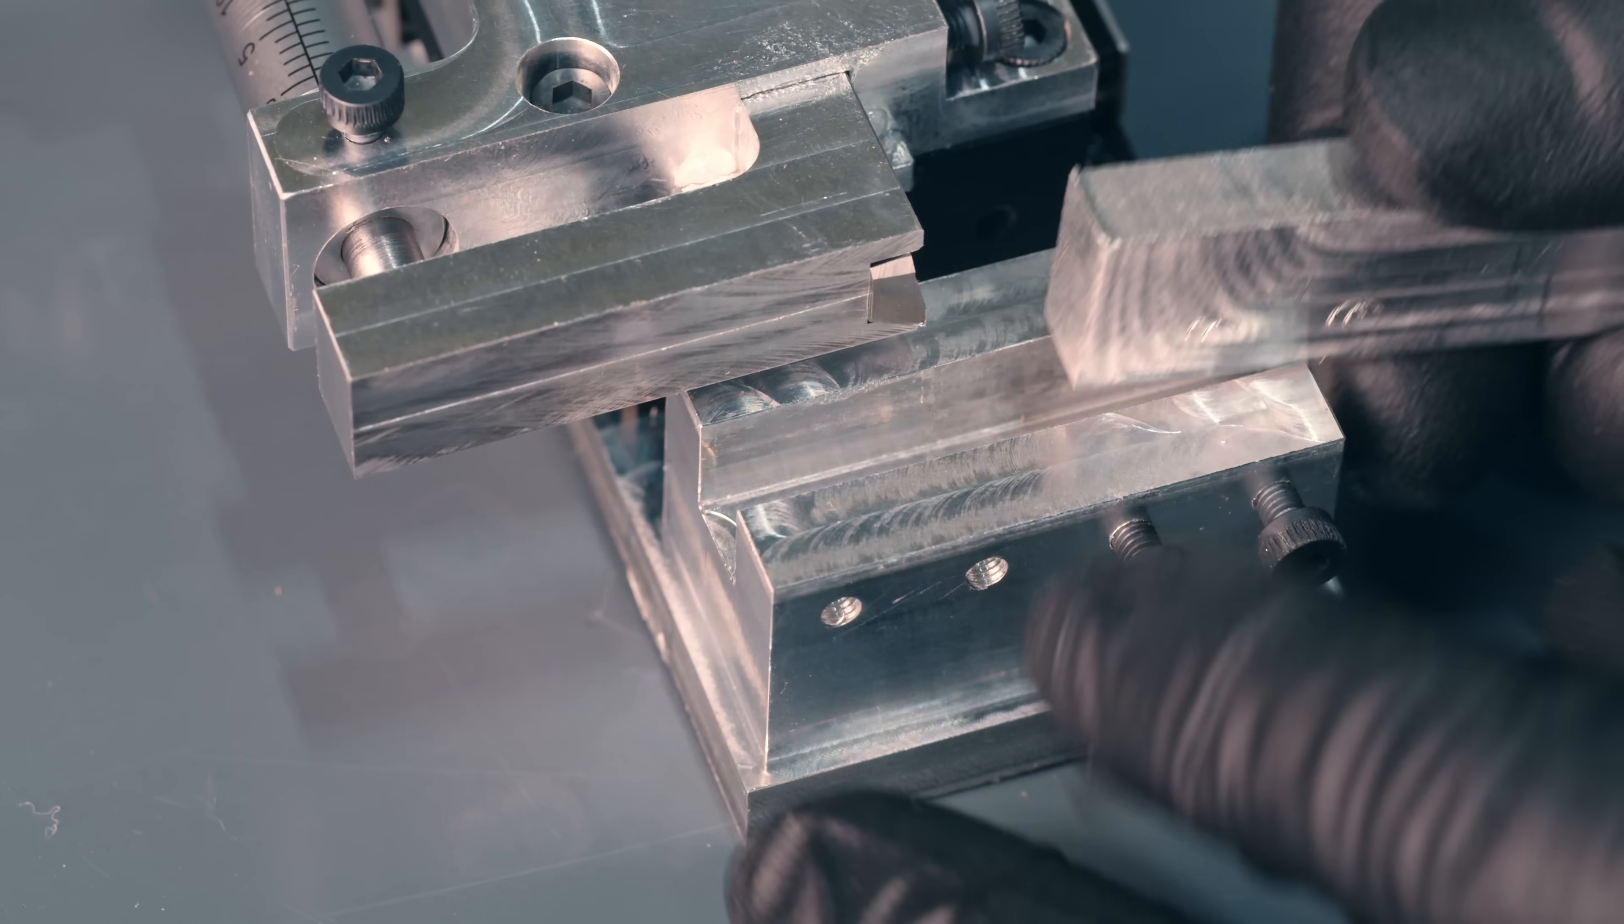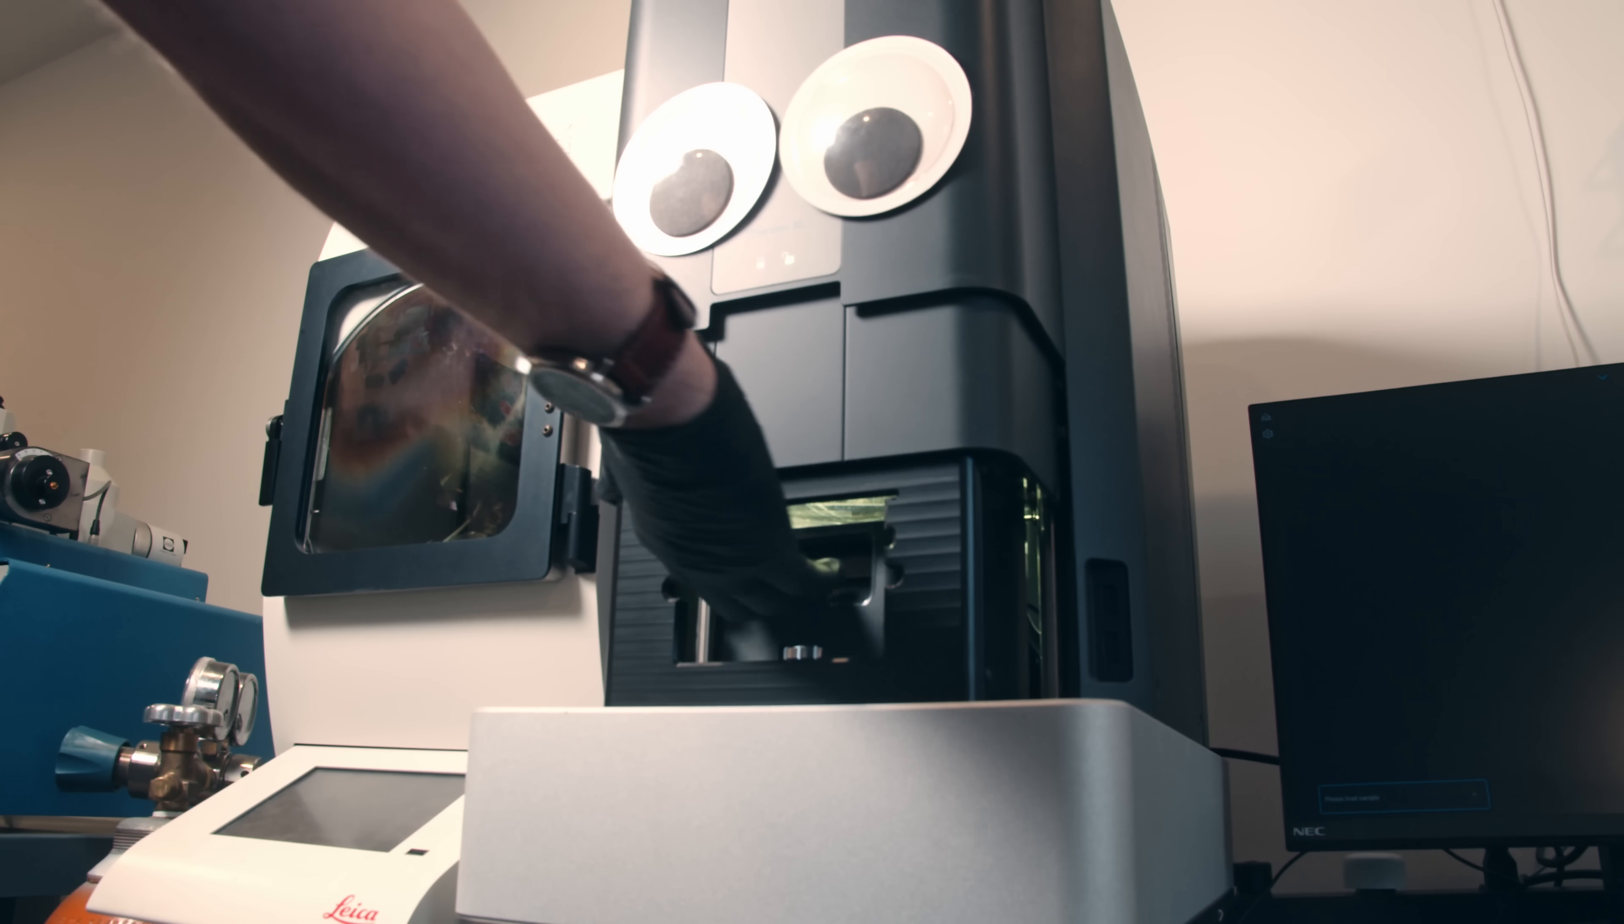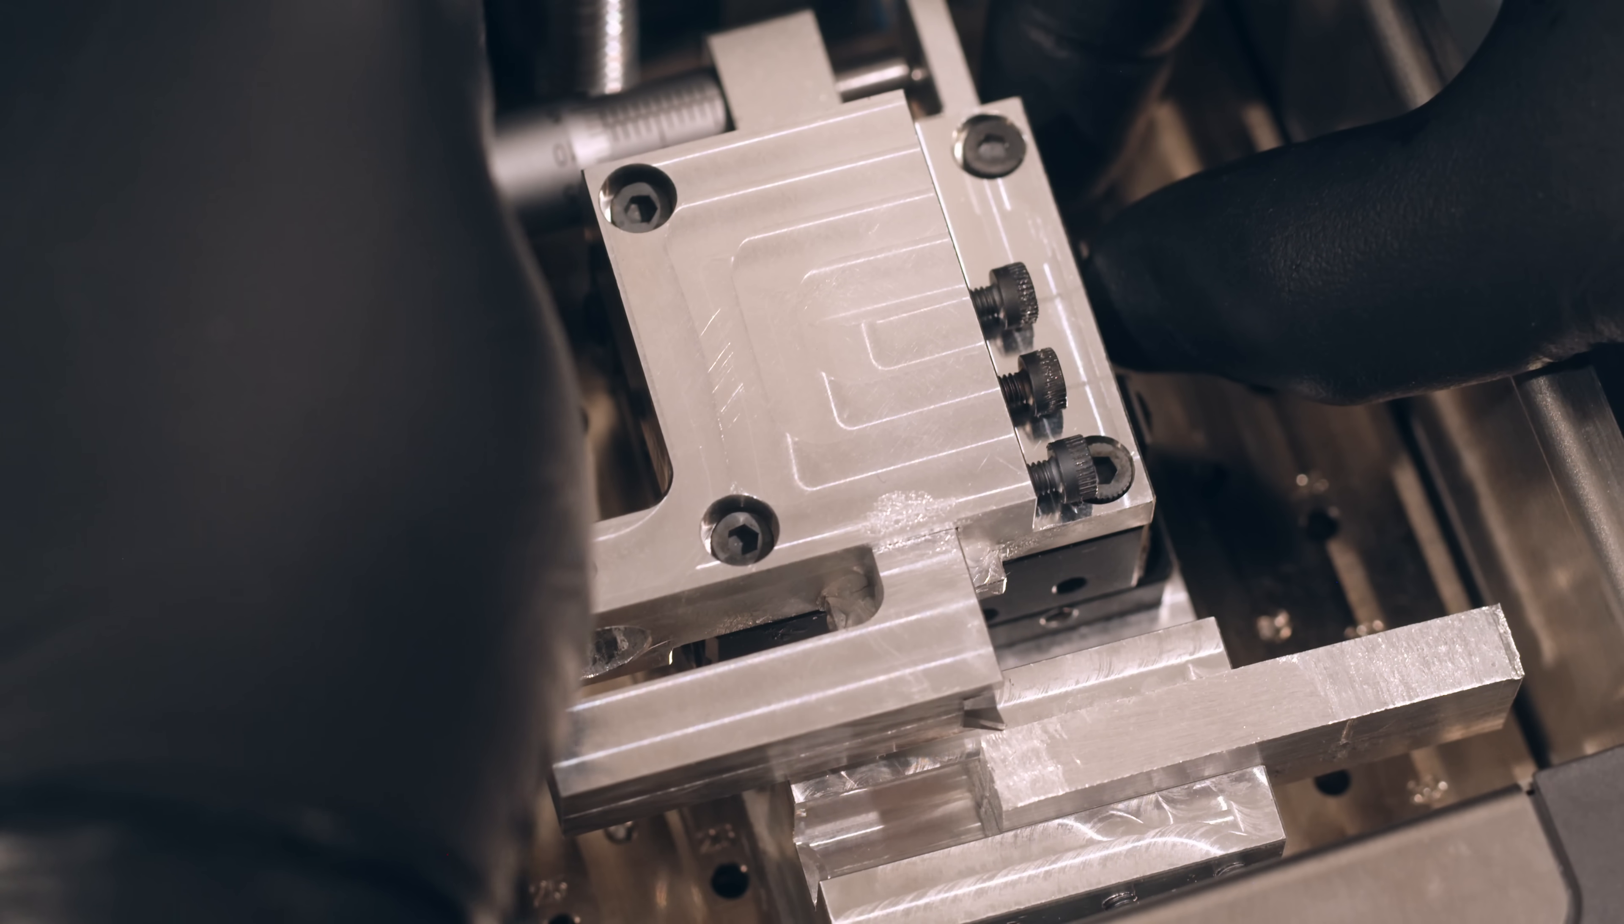So first we mount the material that's to be cut. In this case it's just a small piece of aluminum. Then we position the cutter with the help of a microscope and finally we advance the cutter five ticks on the micrometer. This moves the cutter forward about 50 microns. Because we're advancing this by hand with a little micrometer screw we need to take a relatively shallow cut. In this case I was aiming for between 100 and 200 microns or about 0.2 millimeters. Then we pop it into the scanning electron microscope, pump down the vacuum chamber, position the image, focus, and finally take a photo. Then we pull it out and repeat the process moving forward another 50 microns.